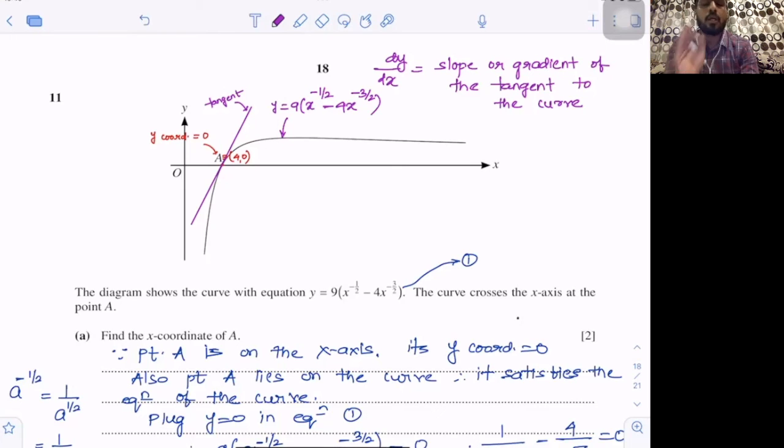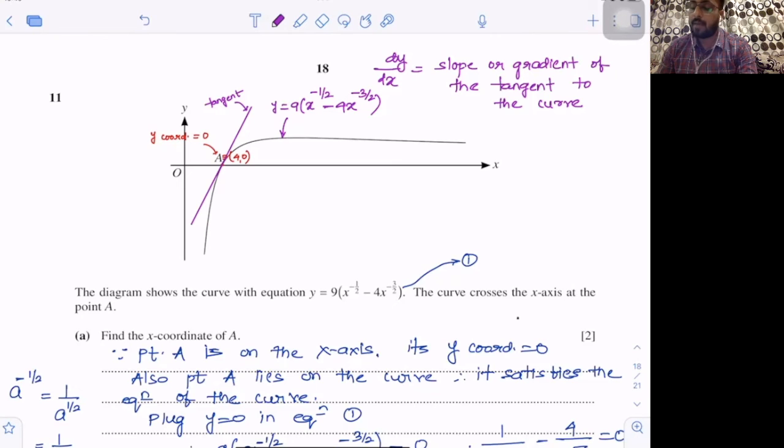Students, very simple. If you have the equation of the curve, you differentiate it and you get dy upon dx. dy upon dx is the slope of any tangent drawn to the curve. The curve has infinite number of points, and at every single point you can draw a tangent. So every tangent will have the same expression for slope, dy upon dx. What changes is the value. How will it change? Every point will have certain coordinates. You plug the coordinates of those points into dy by dx, and that will keep on giving different values of the slope.